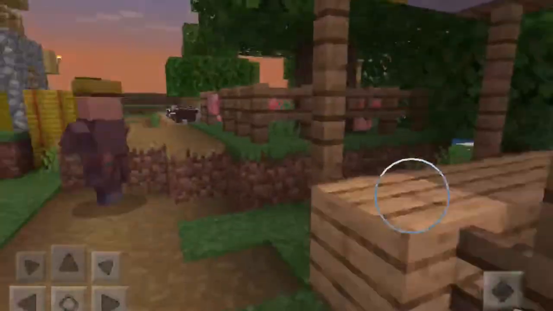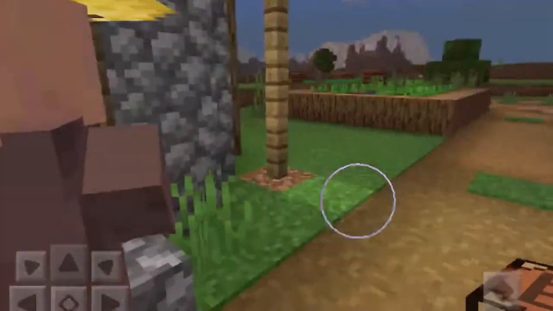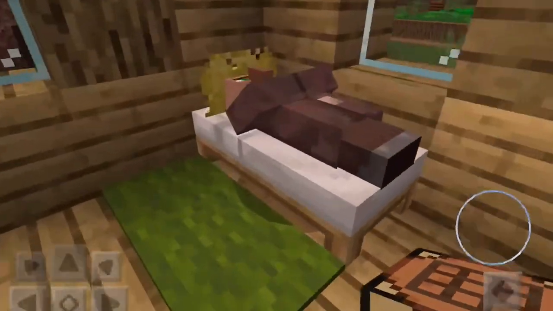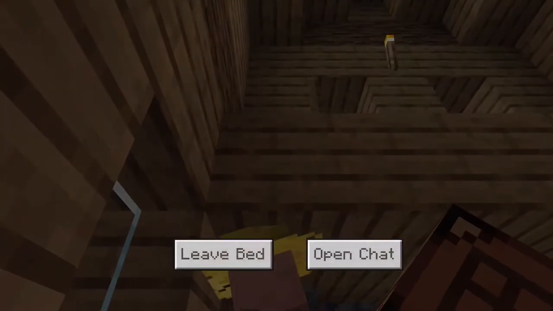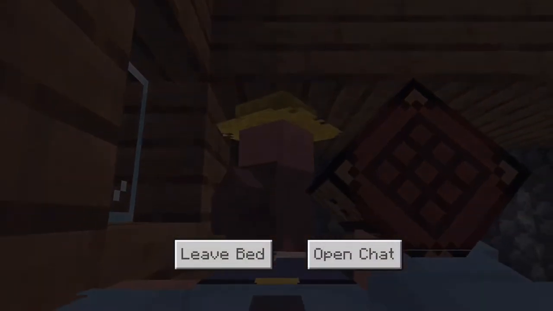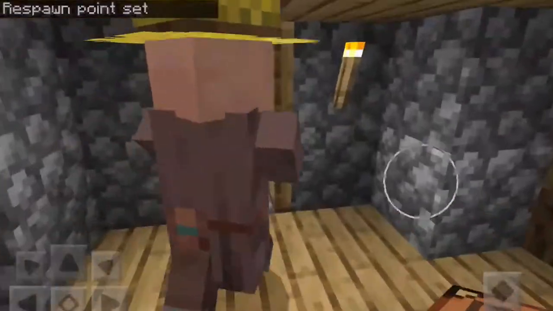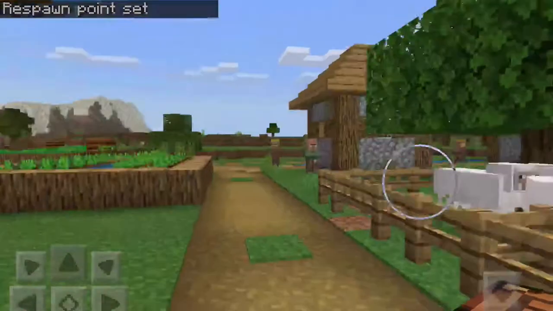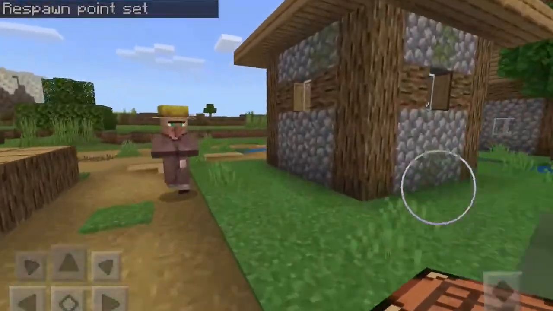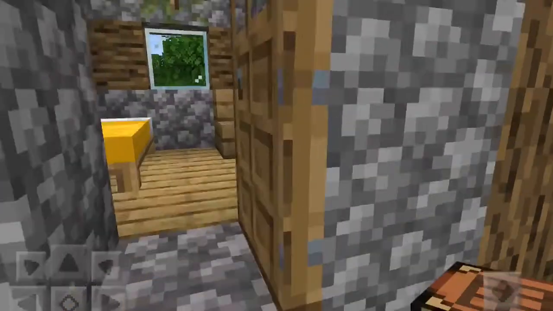Okay. Maybe I should take a sleep. Go to sleep. Yeah, you can wake them up. Wake up. Then you can just go into their bed and fall asleep. You need to choose a house to put your stuff in. Well, yeah, that's what you get for waking him up and throwing him out of bed.